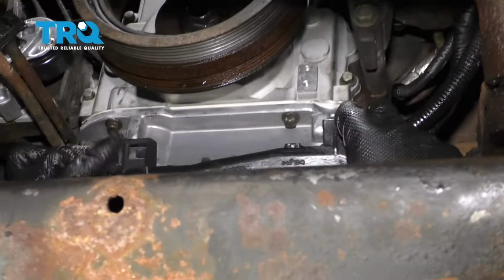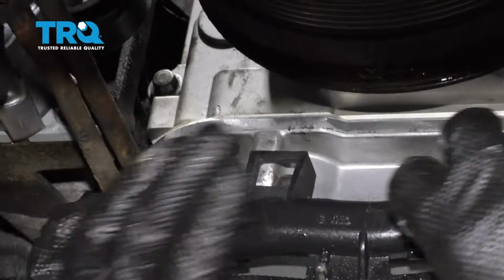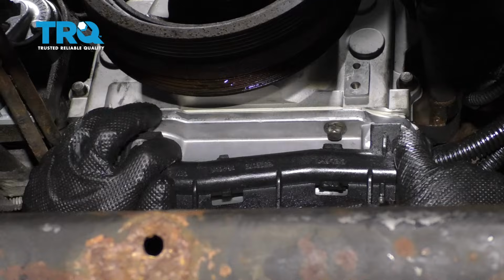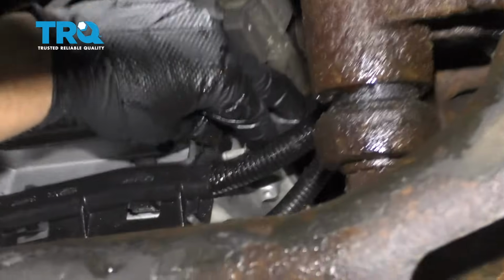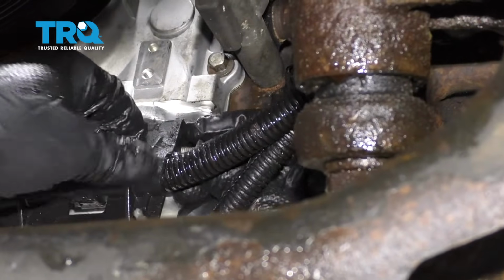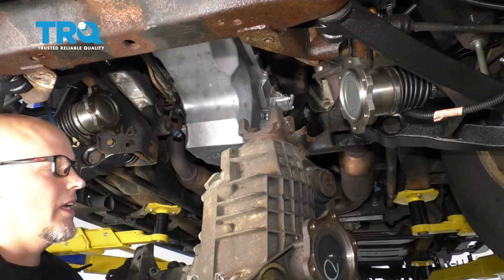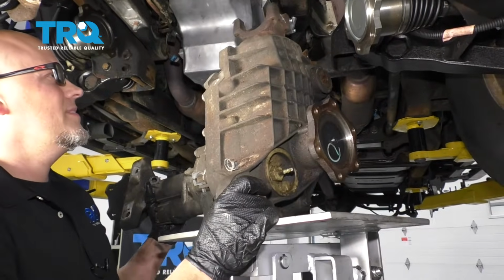And this front wiring bracket, there's a pin right here that's going to slide into the oil pan. Just slide over, just like that. And put this bolt in here and tighten it down. All right, now we're going to install the front differential. I am using a transmission jack to help support it.